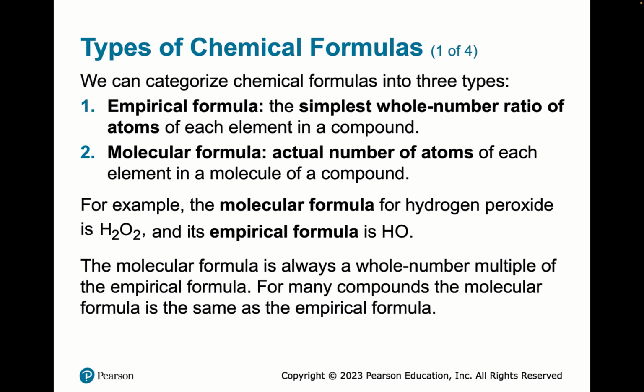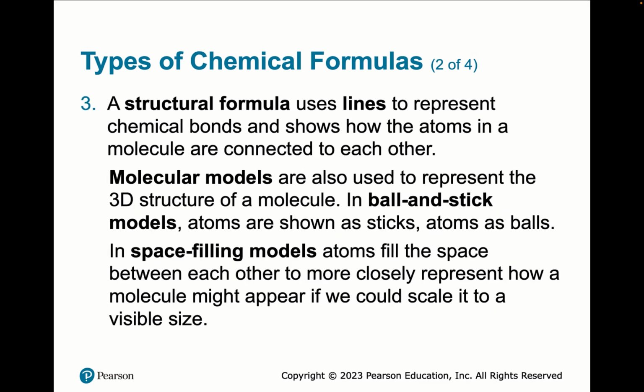So for instance, carbon and hydrogen can have the formula CH. Acetylene, C2H2, has the empirical formula CH, and benzene, C6H6, also has the 1 carbon to 1 hydrogen ratio, but those are 2 very different molecules. So empirical formulas are not always the same thing as molecular formulas, and even though 2 molecules have the same empirical formula, they can have vastly different properties.